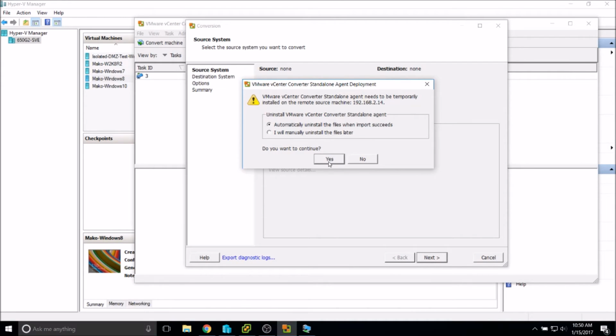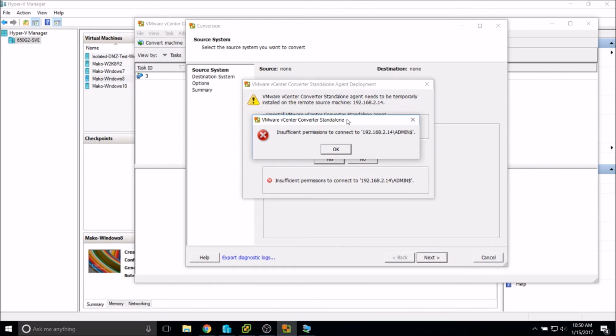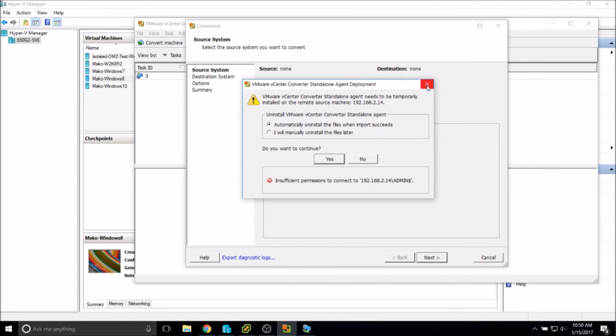And now you're going to see something. It will say insufficient permission to connect to the IP address /admin$. And what is that? Well, that's because Microsoft has, for good reasons, changed the security policy, and it doesn't allow you to access that folder anymore, which we IT consultants did a lot in the past.